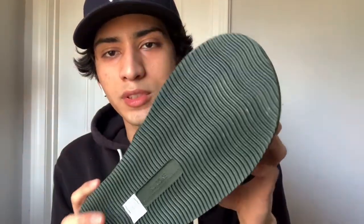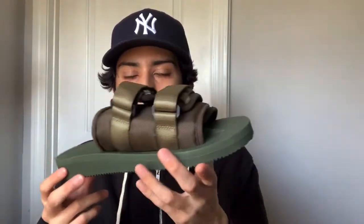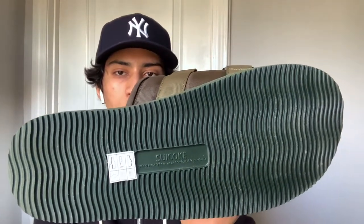As you go to the bottom sole, it's just this traction. And this is the version without the Vibram sole. The ones with the Vibram sole, I'm pretty sure cost a bit more, but yeah. And they're only dirty because I tried them on already. But I'm gonna do an on-foot part of the video.